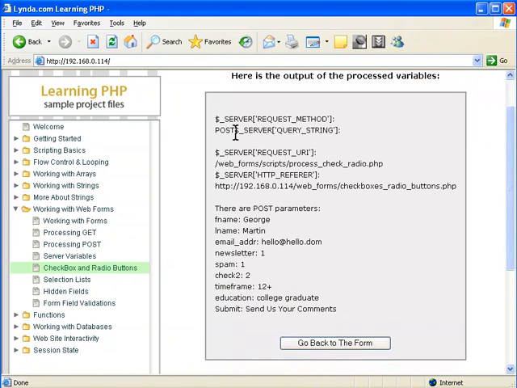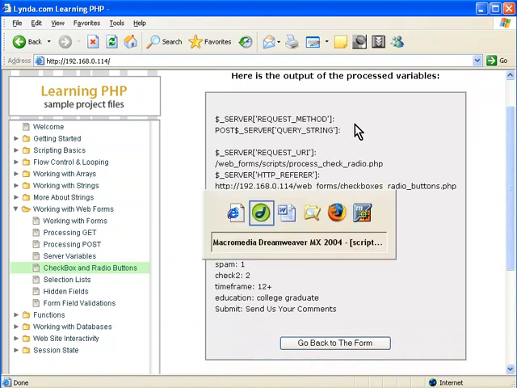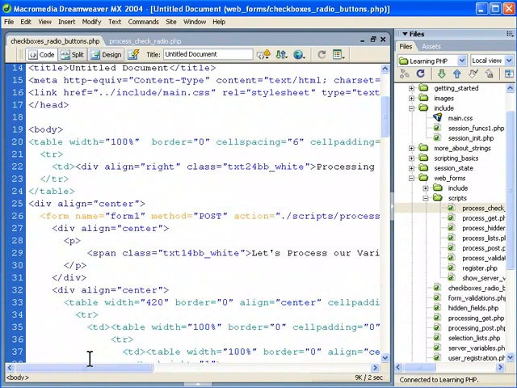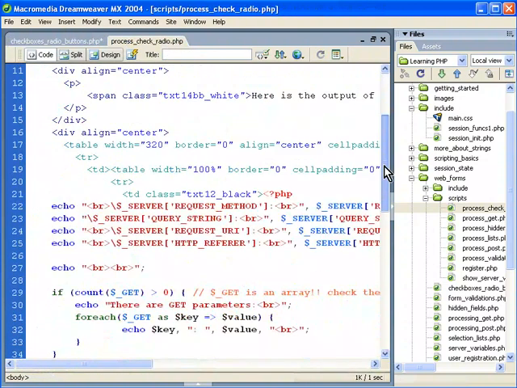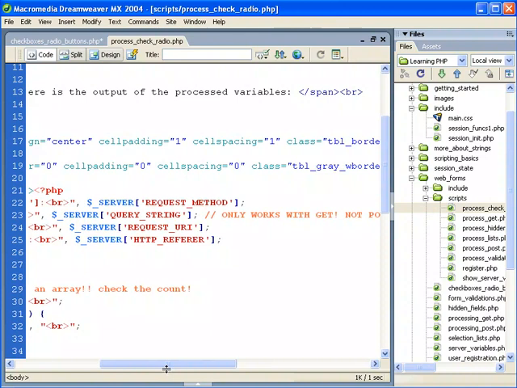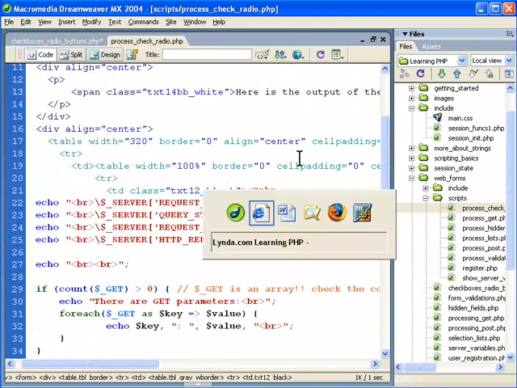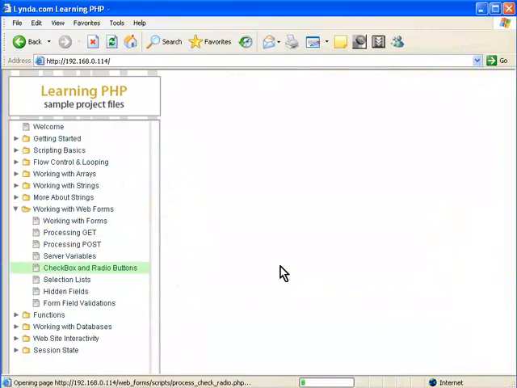And you can also take into consideration the server variable query string if you're using a get, and we can change this up to use get or post. It doesn't matter, we're using get here. This is actually the process file, so we can ignore that one, but in this file we're using post, so we'll change it to a get. And just so there's a little bit more room in that process file, we're going to put a br tag at the end of this because it's kind of jumping right next to each other. There's one missing there. We'll do a refresh here just to see that again.